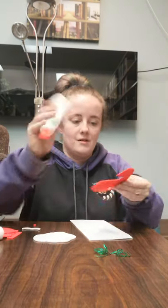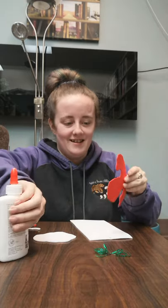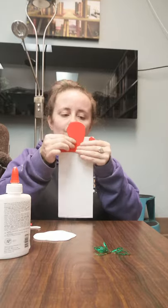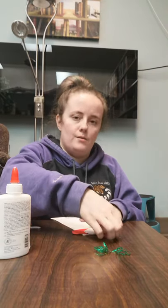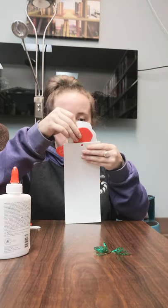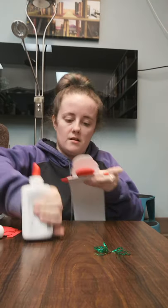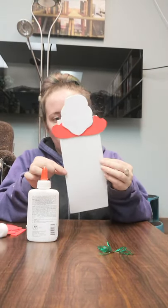Actually I was wrong — you put the red piece down first because that's also what his head sticks to. So on the back of this you'll put glue and then stick it down. We want his hands to be behind him, not ahead of them. You can just peel yours off and restick it. Now you have more place to put glue — I just want my head to cover all of the red. There we go, we've got our Santa hat with his mittens.